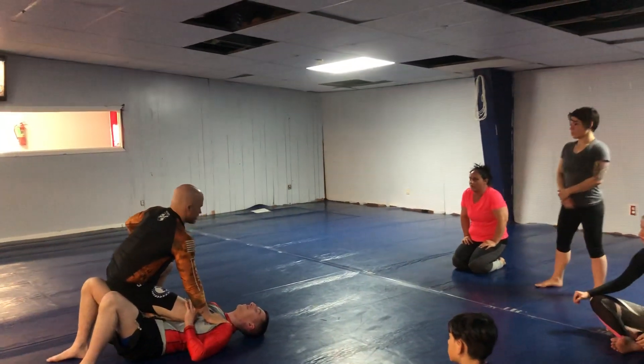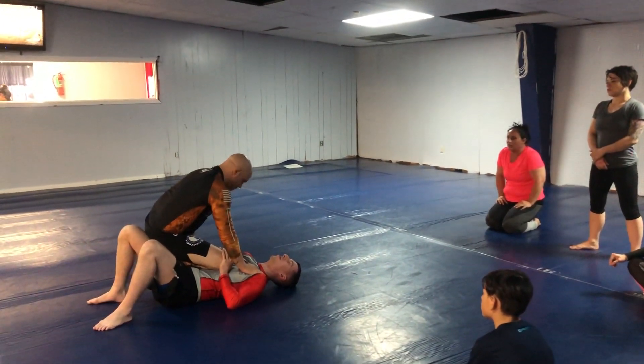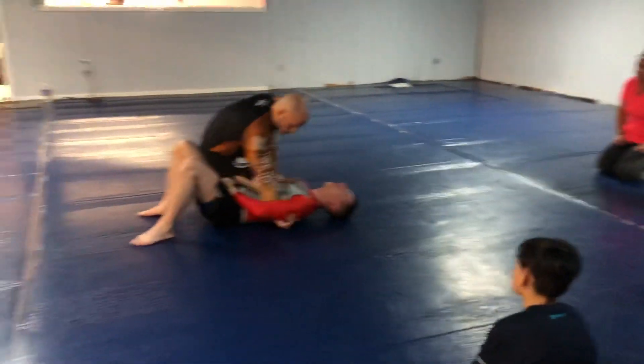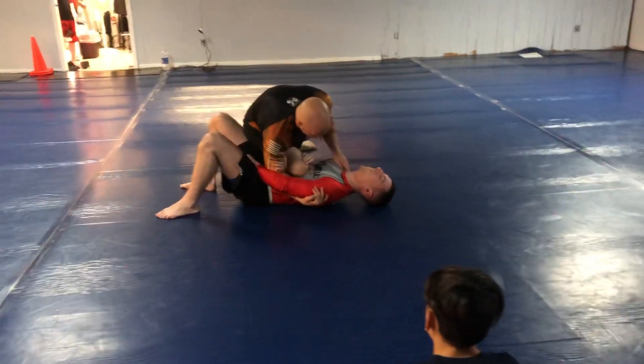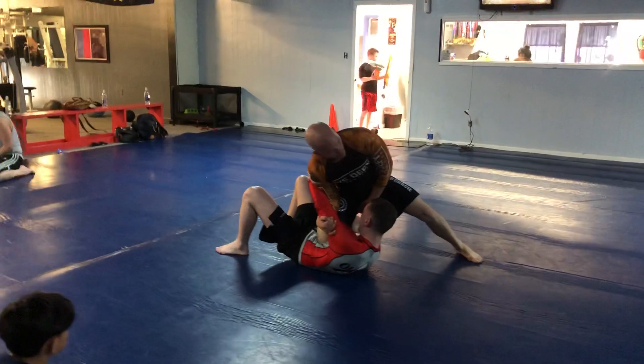This leg — I actually want it all the way straight, these toes on the mat, I want to point them. I like to catch this underhook here. When I get this, I want to bring my knee and my elbow right next to each other, and as I go to pull them up, I'm going to drive my hips forward and pick my head up, kind of like a deadlift. That's knee on belly.